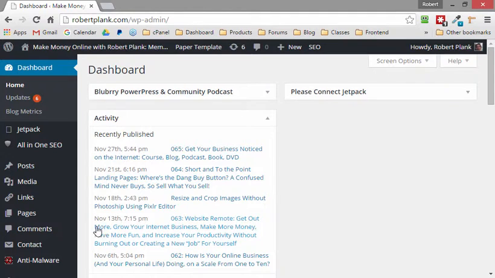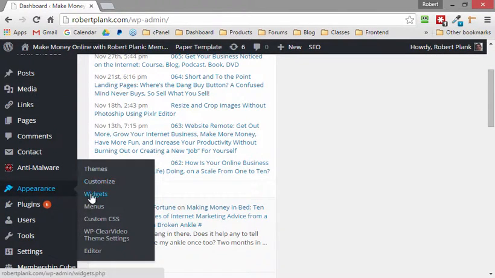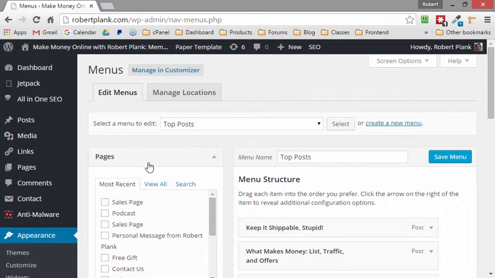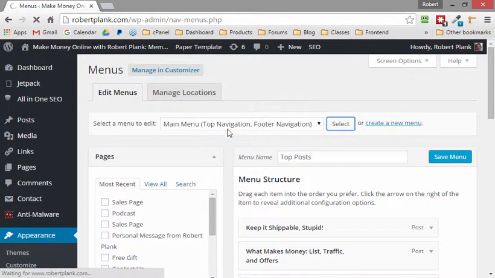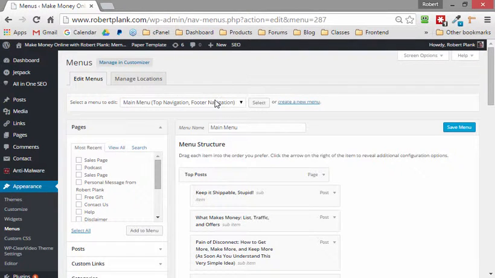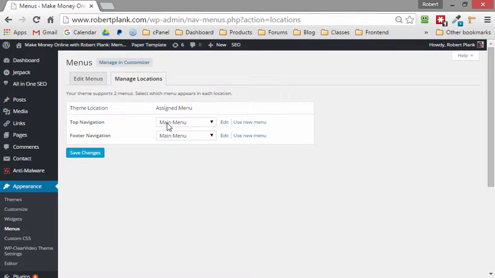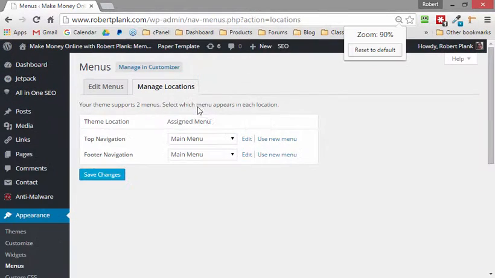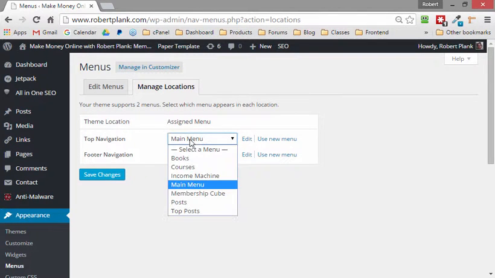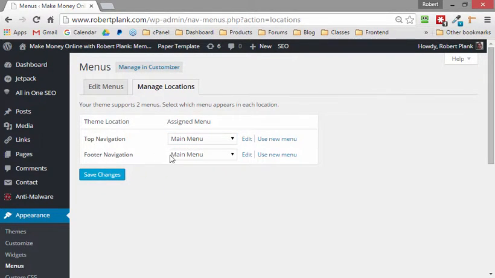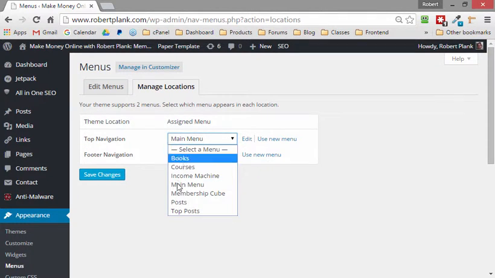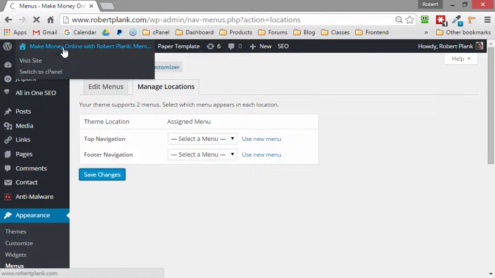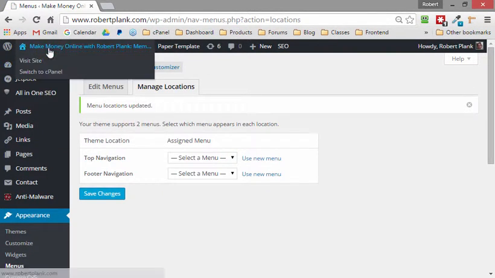So if that happened to you, if the preview's not working correctly, I believe you can also go back to the menus area and then choose a menu. So let's say I want to create my main menu at the top, and then all right, so I've made that. Now we can click on Manage Locations, and maybe this is an easier way to assign things. Now we can just say, well, I can have the footer blank or the top blank. So let me try that. I can save changes. So this way we don't have to use that customizer screen.